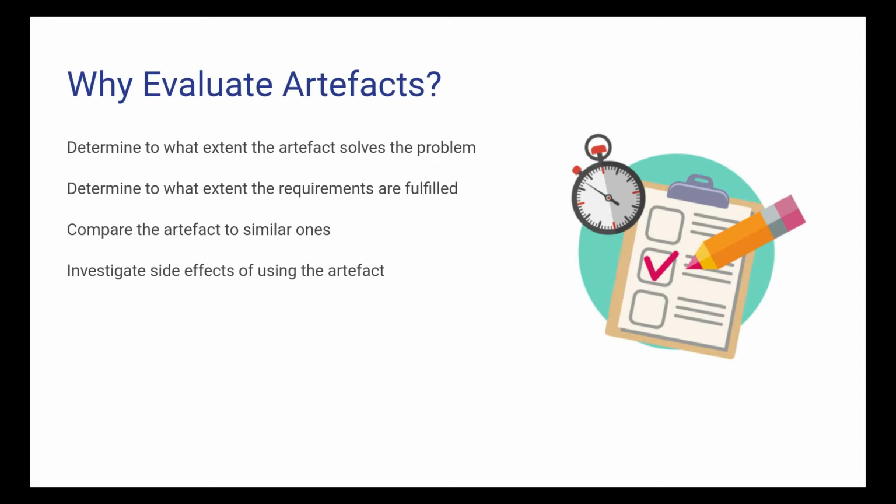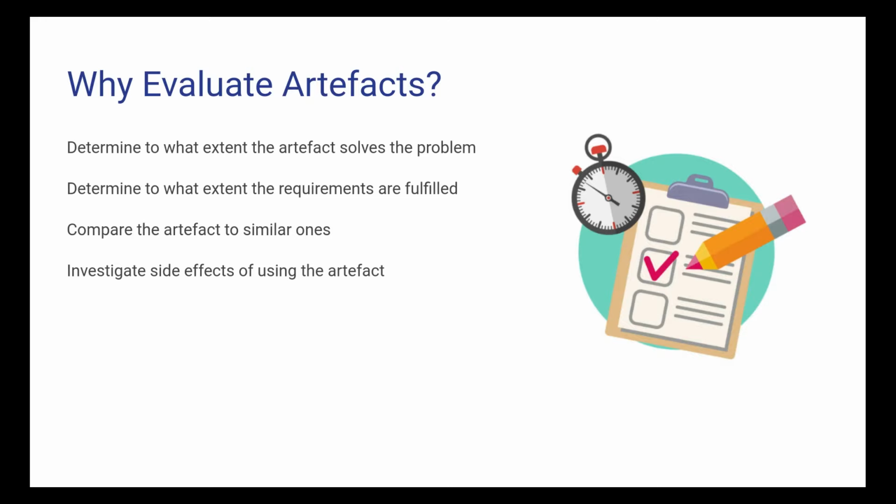Here are two other goals for evaluating artifacts. The first one is about comparison. Sometimes we don't only want to evaluate an artifact in isolation, we also want to compare it to similar ones. We want to find out in what respects our artifact differs from other similar artifacts. Yet another goal is to investigate the side effects of using our artifact.